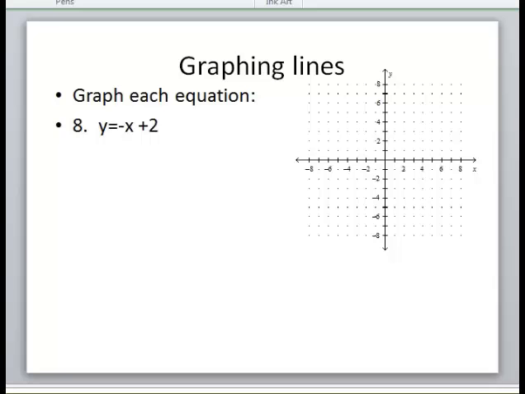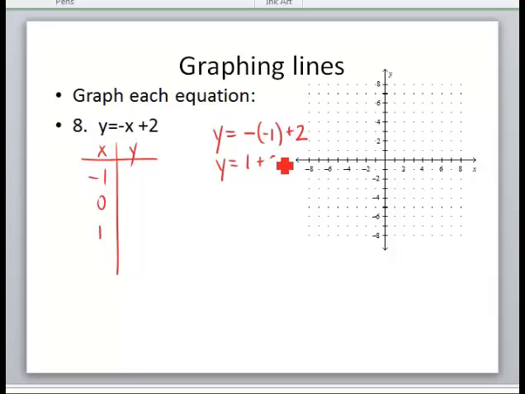On this next equation, this is a y equals equation. It will be much easier to create an xy t-chart rather than using x and y intercepts. You could still do x and y intercepts if that's what you want to do. I'm going to pick just negative 1, 0, and 1. What I like to do is I always say I'm going to keep everything. I'm going to replace my x with parentheses and put plus 2. So inside the parentheses first, I'm going to place a negative 1. So y equals negative 1. It would be 1 plus 2, which is 3.